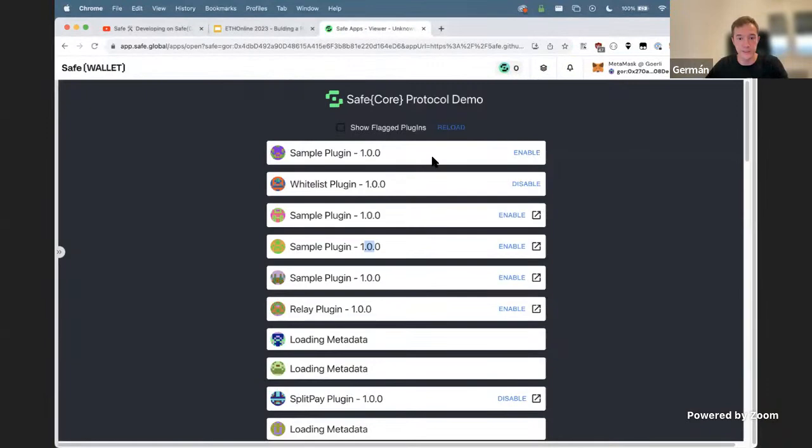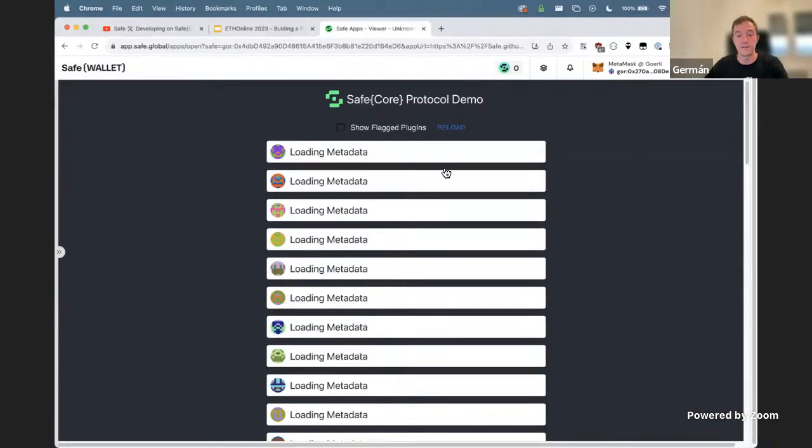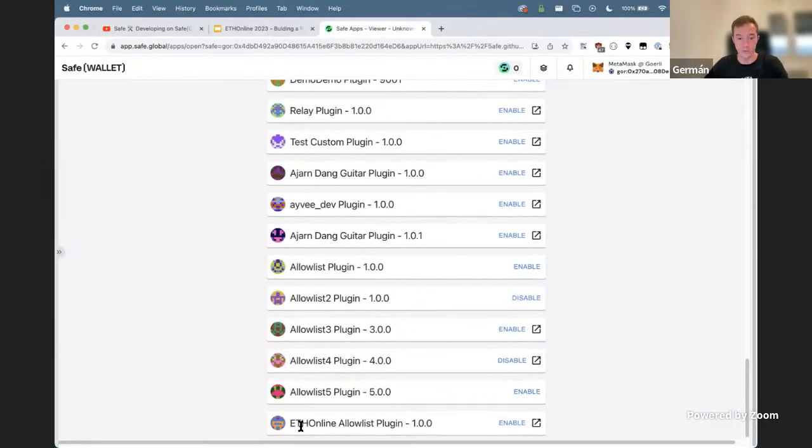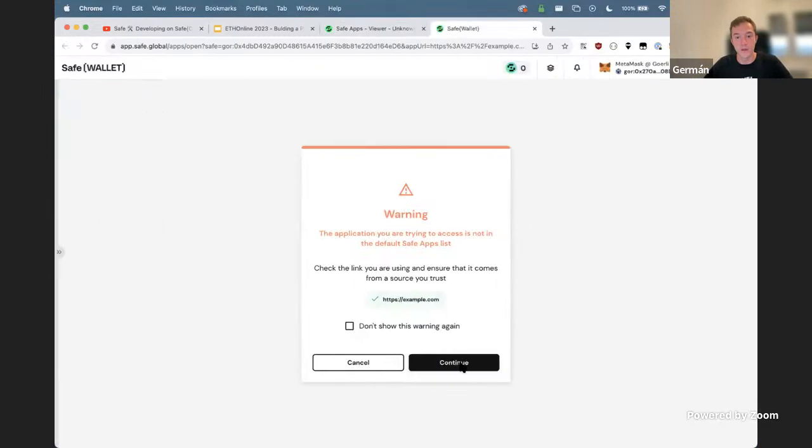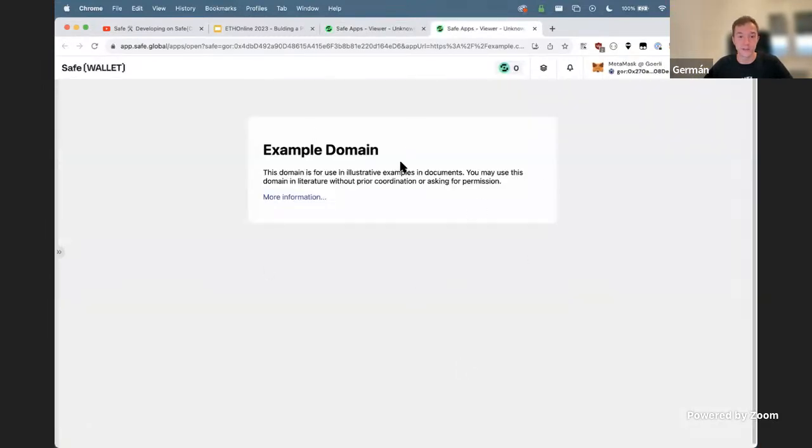And if we refresh the registry, in the end we will see that there is a new plugin added to the registry with the name, with the version, and with our URL that was example.com, but can be, or must be, a proper one.